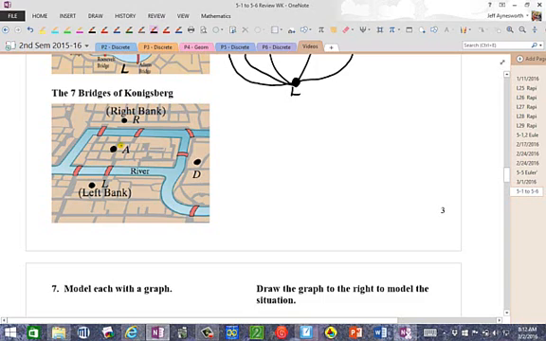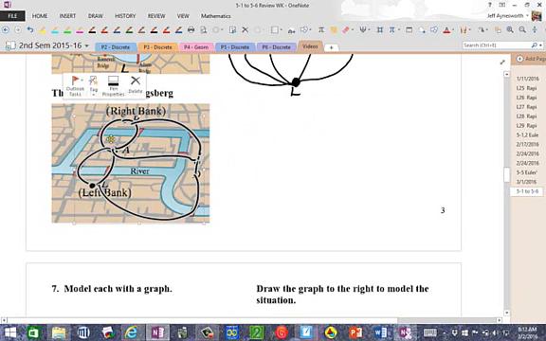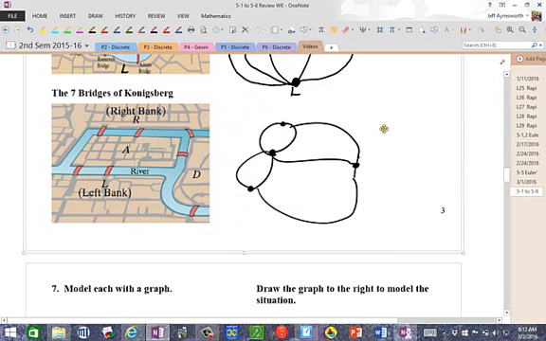So we can go across here, and we can go across here, we can go across here, across here, or across here. So basically what we have, well, let's just do it the quick and easy way. We have this as our model, okay? Or it could be simplified into something very simple here. Or 1, 2, 3. Got two bridges, got a bridge here, and bridge here.